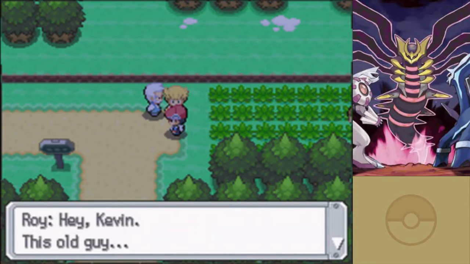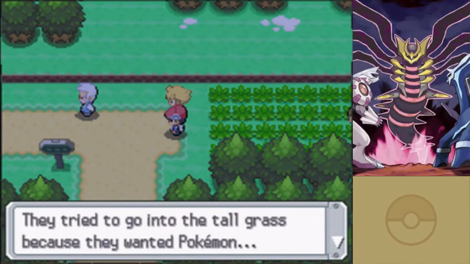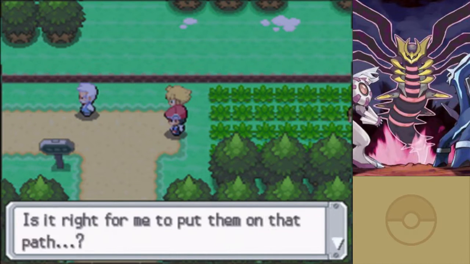Hey Kevin, this old guy. It's Professor Rowan, isn't it? What's he doing here? They tried to go into the tall grass because they wanted Pokemon. What to do? Their world would surely change if they were to meet Pokemon. Right for me to put them on that path?